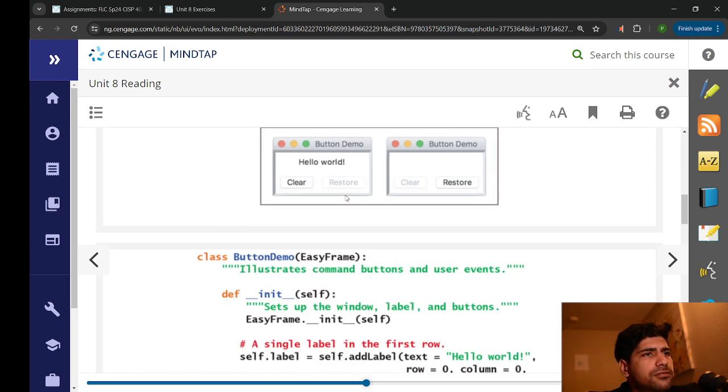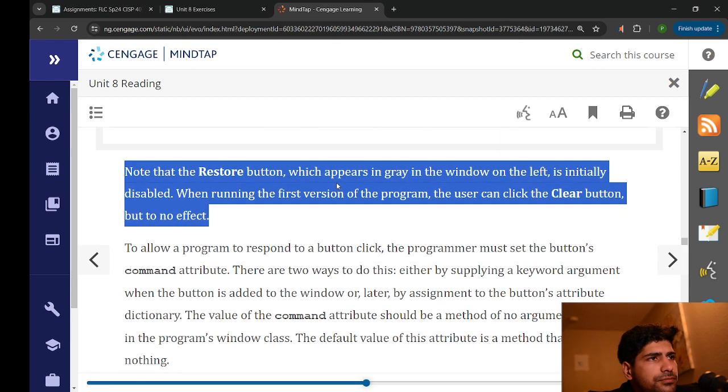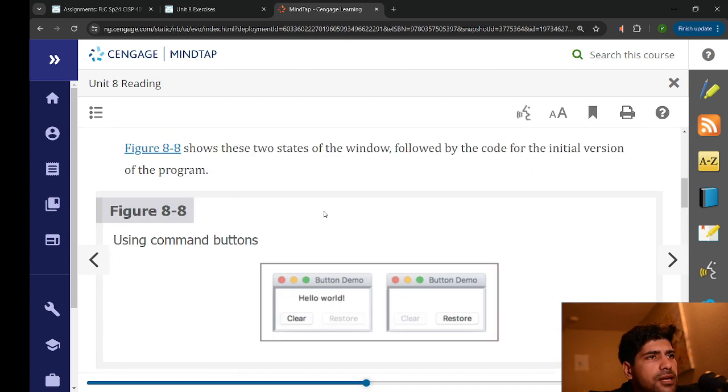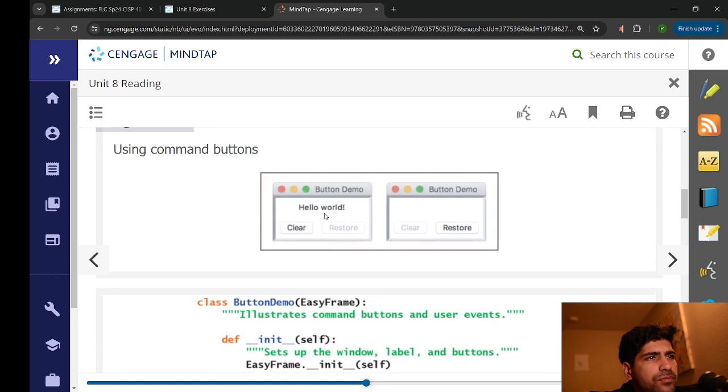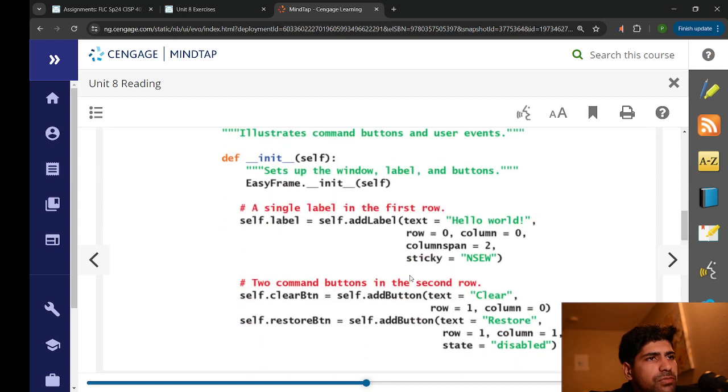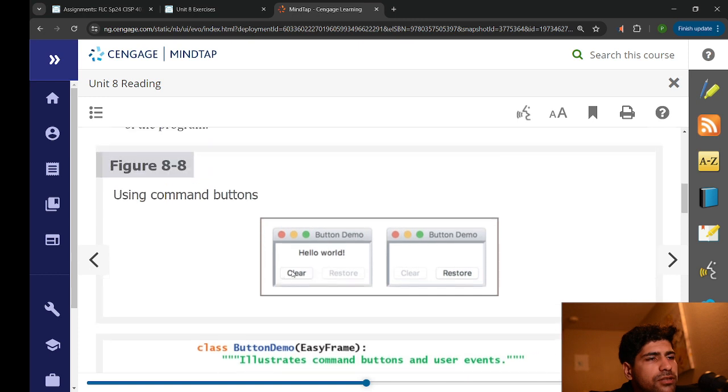Yes, in the first version, the user clicks on this clear, but with this simple code, nothing changes.